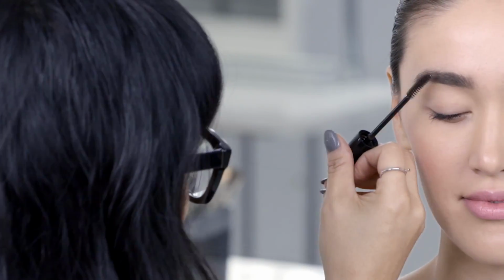Now, I'll go back over the entire brows while it's still wet to tame those unruly hairs that just don't want to stay in place. Fuller brows that are tamed to perfection using CoverGirl's Easy Breezy Brow Mascara.